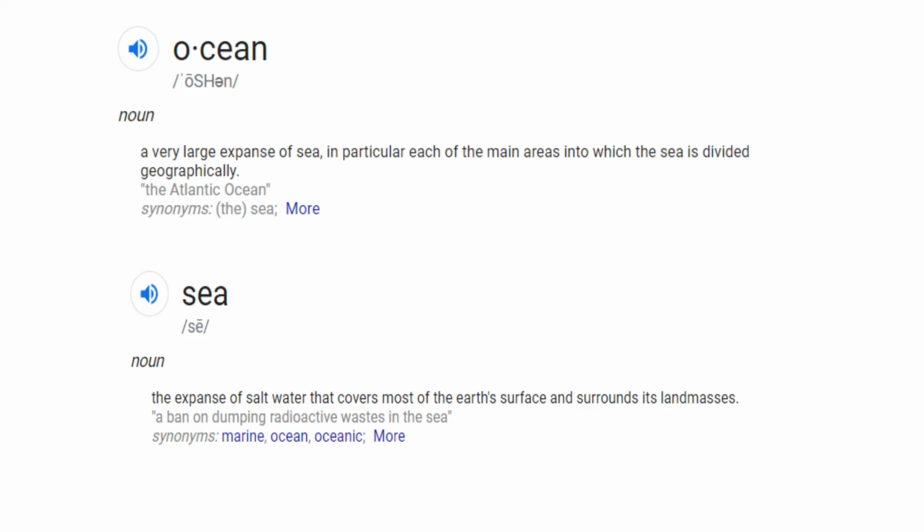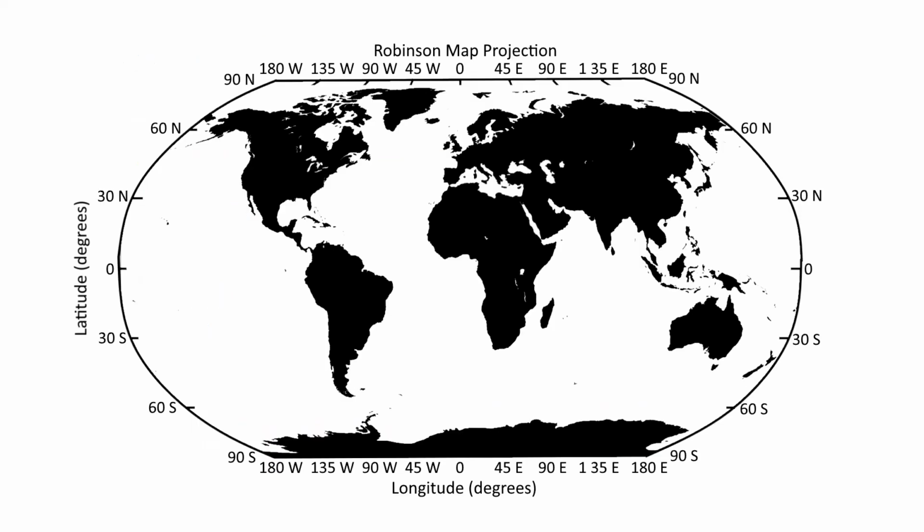Now, what makes an ocean from these definitions is that they are divided geographically. So it's a geographically distinct area of salt water. Now, if we look at a map of the world, you'll see that all the oceans are interconnected, and that's where the first definition comes into play. The world ocean is just a combination of all these waters. But that doesn't tell us very much about the environment.